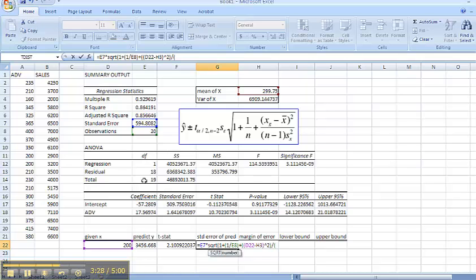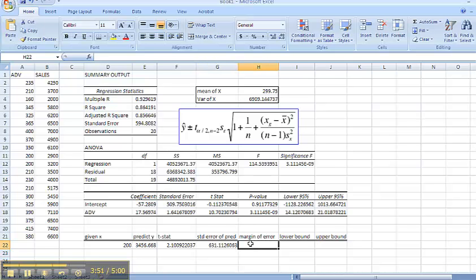So n minus 1, which is 19, or you could do 20 minus 1, you can just enter the cell that says 19. Degrees of freedom total is always n minus 1, times, and now I'm going to multiply it by my variance. So I've closed that parenthesis. Now I need to tell it to close the square root parenthesis and enter.